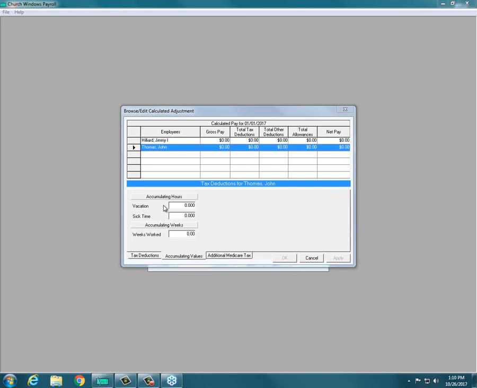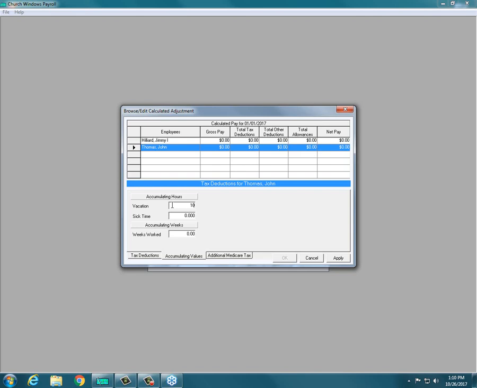It just makes it simpler to administer. So if you set up hours for everybody, okay? And you can set up, say, days for salaried employees. Since John Thomas is a salaried employee, I could say his vacation time at 10 represents 10 vacation days. It doesn't necessarily mean it can represent 10 vacation hours.